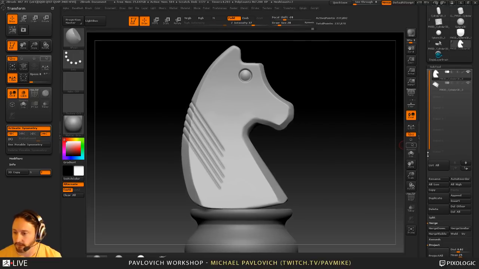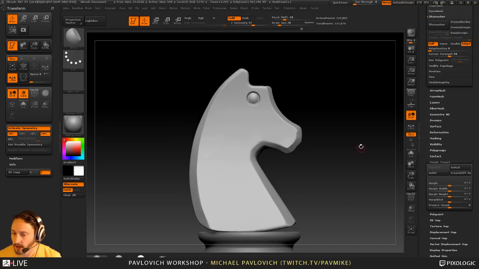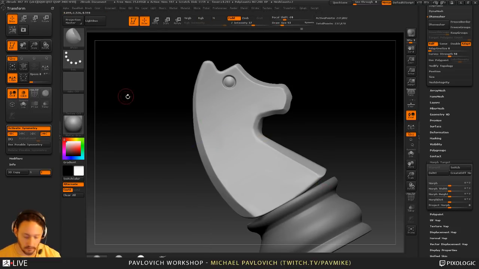However, you can also use your history undo slider, so we can just undo back to where we were here. And we'll go ahead and do a morph target store, so now we'll always have this to come back to. Now if we go through here and hold down Control and tap that white circle with our Damien standard brush, it allows us to be a little bit even sloppier if we want.